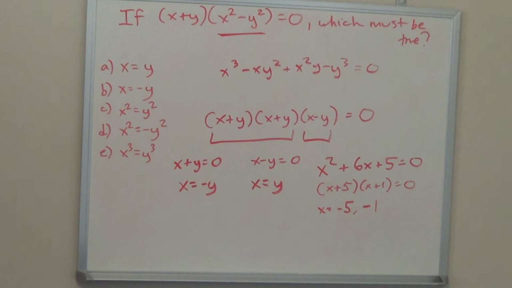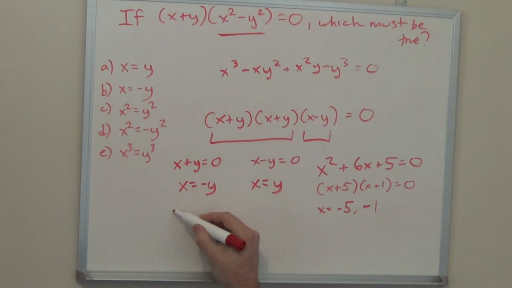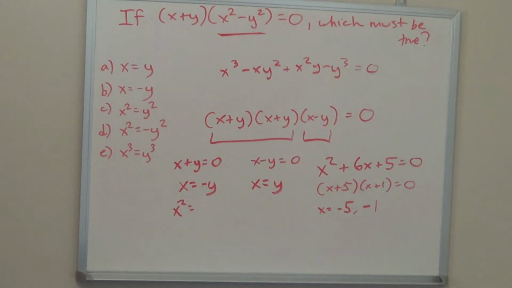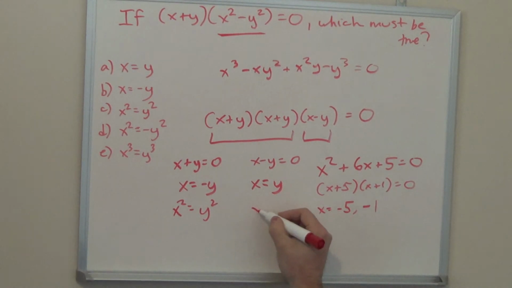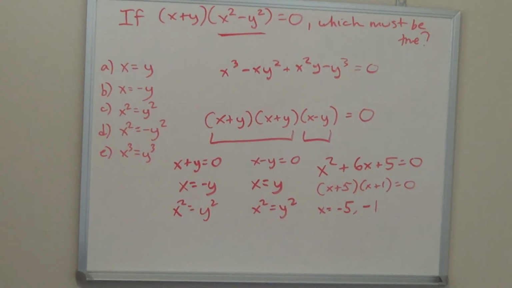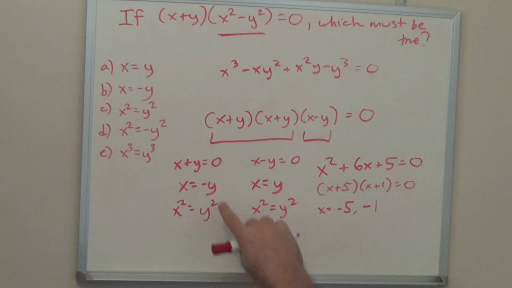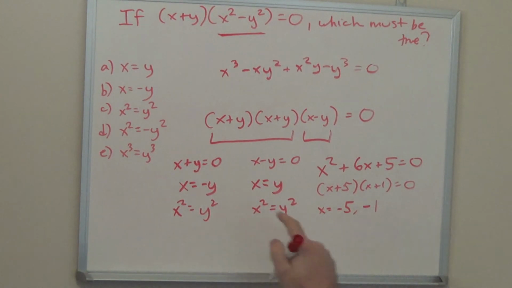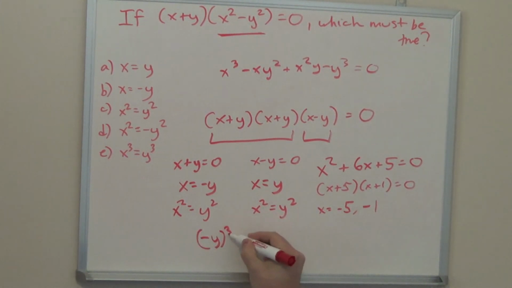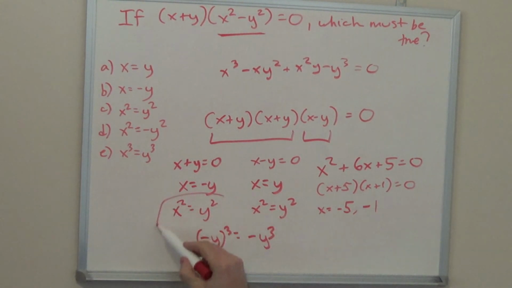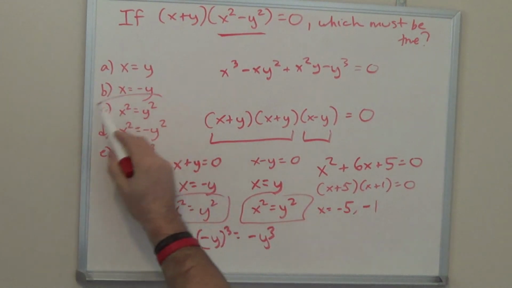And it looks like they're maybe squaring or even cubing here. So let's square both of these. What do we get? Well, x squared. Negative y squared is really negative y times negative y. That's positive y squared, isn't it? And here you can simply see x squared is equal to y squared. So this looks good. C looks really good. If I cube a negative number, it's still going to remain negative. So if I did negative y cubed, it's still going to be this, which is not one of the choices. So it looks to me like that should be your answer.